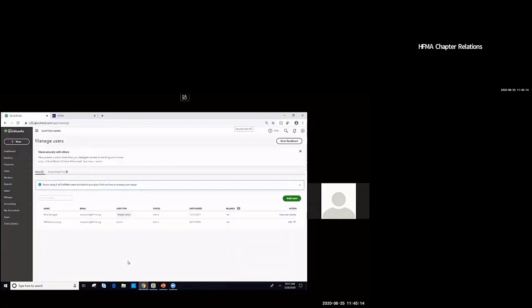As you click on it, you'll be prompted to review the list of QuickBooks users for your chapter. Recently, we sent out email communication on QuickBooks Access. We ask leaders to help us maintain the user list for each chapter, so please be sure to follow those instructions and relay any changes to accounting@hfma.org.